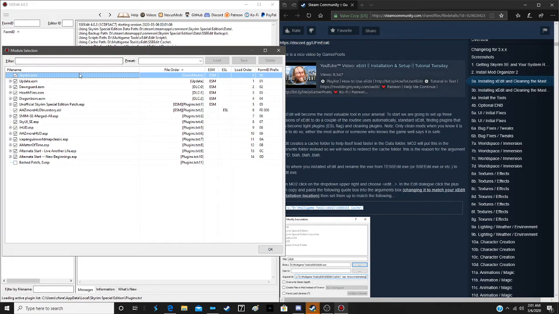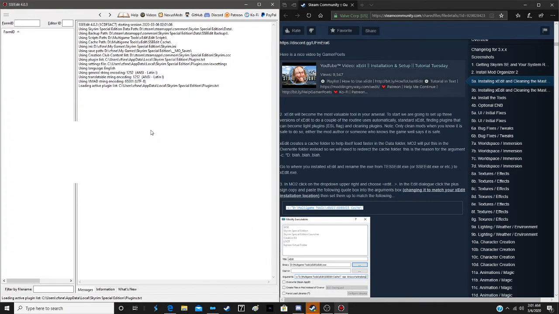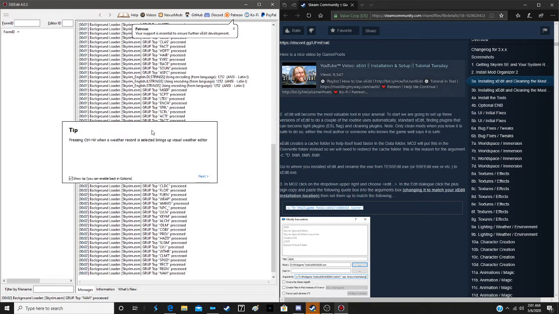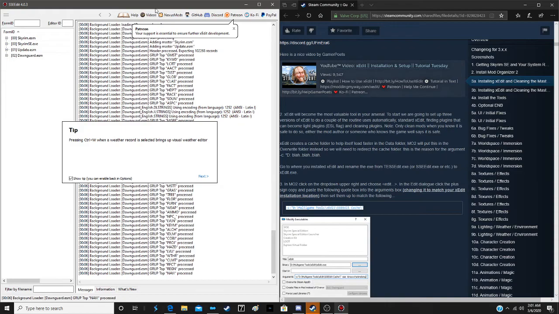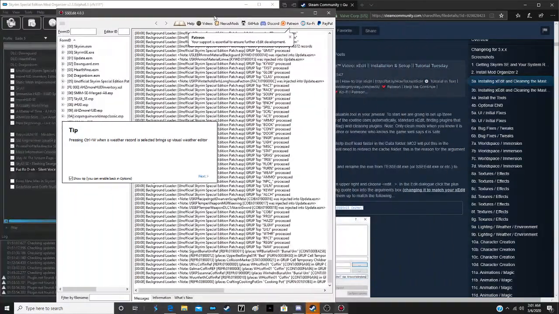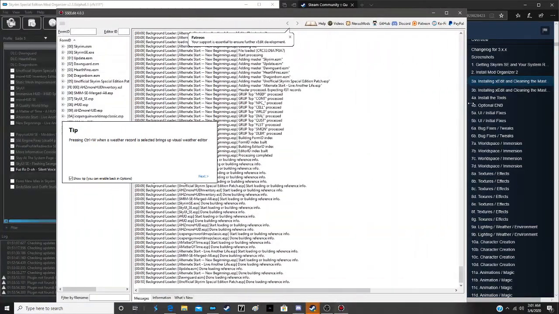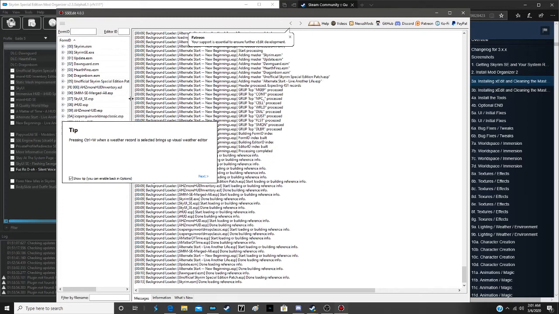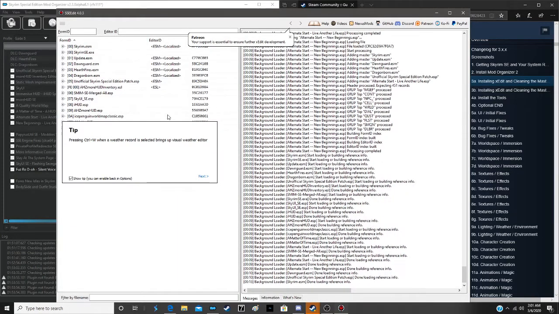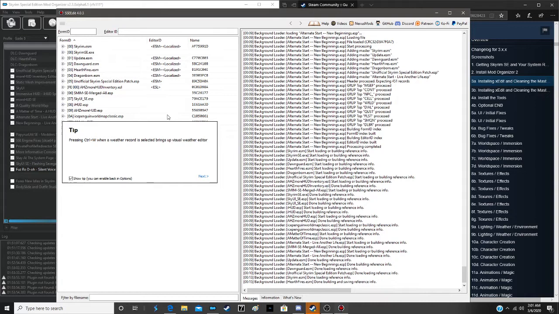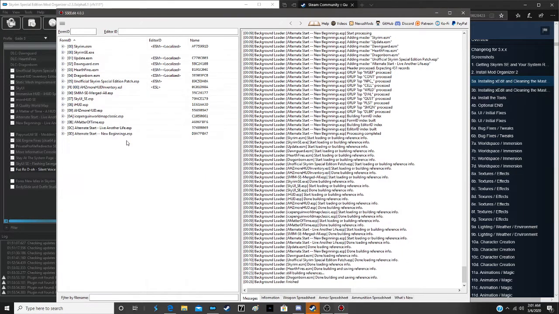Leave everything selected, click OK. Once the background loader finishes, there we go.